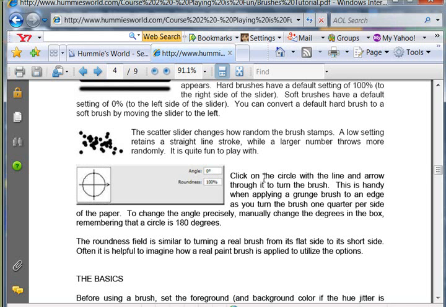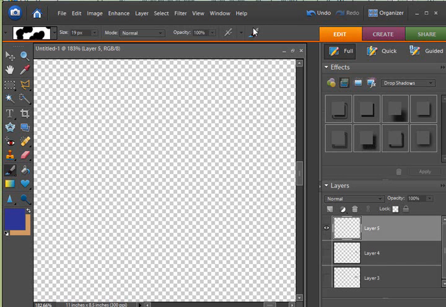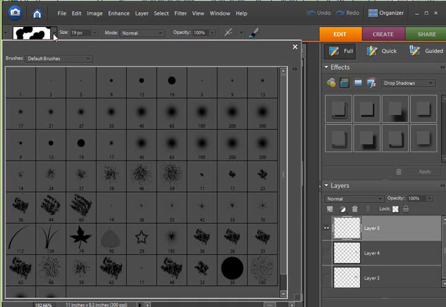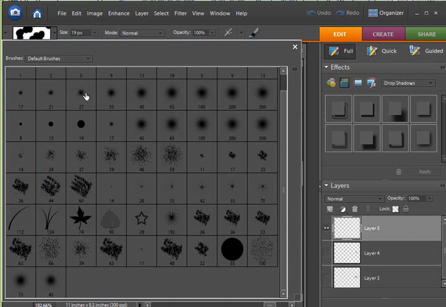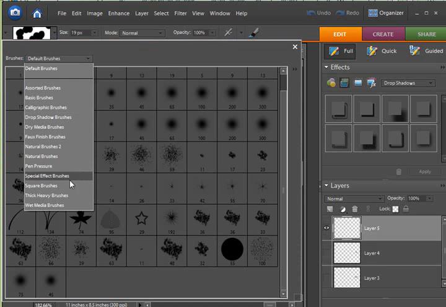And now the next one is turning your brush. And this one I use all the time. Let's find a different brush that might work good with grunge.